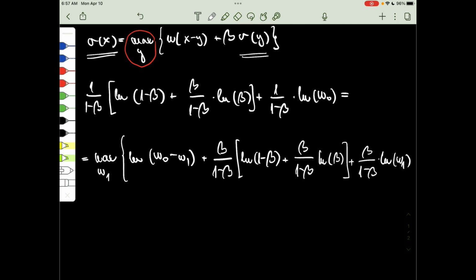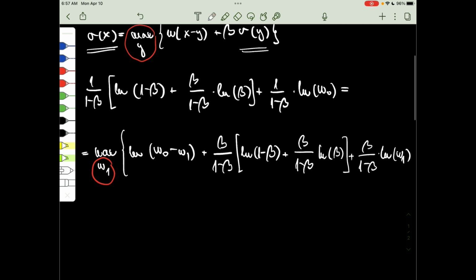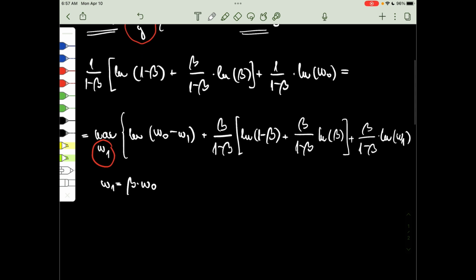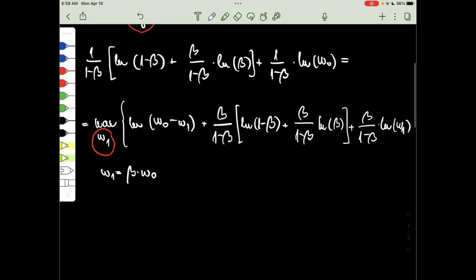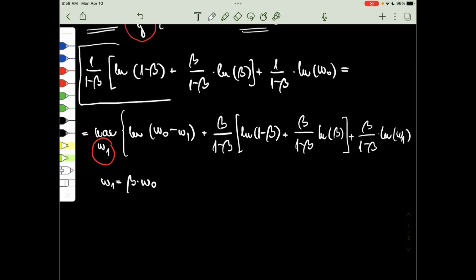So we need to find the optimum cake size for the next period. We have the solution, so we know that this is the optimum cake size for the next period given the initial cake size. So we have this solution, so we can put this policy function into the Bellman equation. So let me expand the right hand side. With the left hand side we have nothing to do.